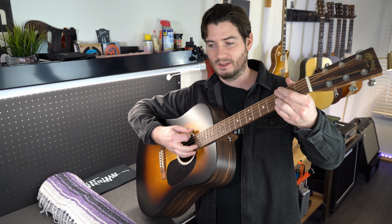But what I will tell you is, for the price, this is a guitar you can leave in your camper, in your van, in your car. And because it's so durable, because it's made of this HPL, it can take a beating and you don't have to worry about it. Great for practicing, great couch guitar. You're not talking about beating up on a $3,000 Martin Standard Series guitar. You're talking about a durable, rough and tough guitar that you get for $649 at today's prices. Maybe you have a trade-off in terms of the quality of the tone, but it's at that price. So that's kind of the trade-off, right?